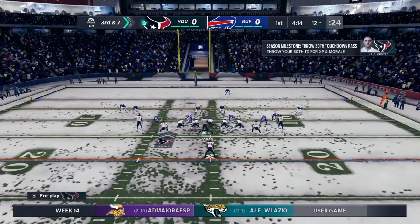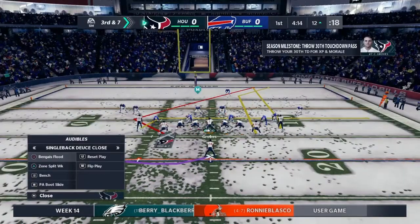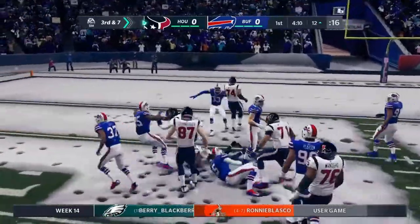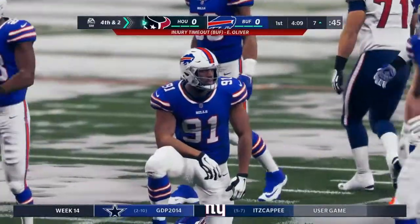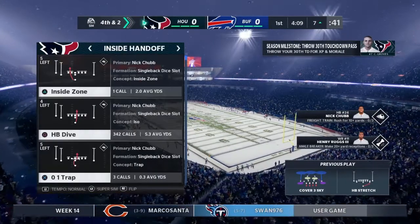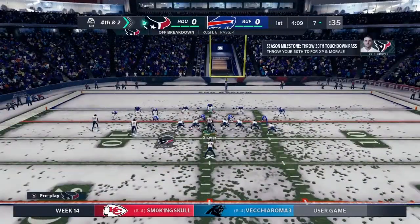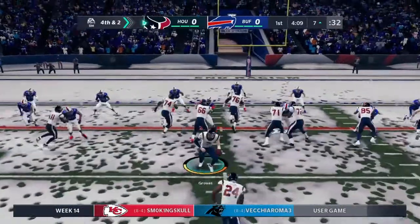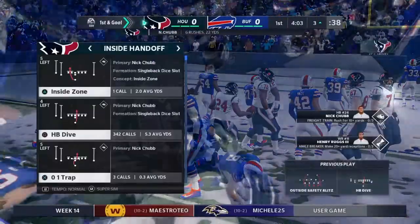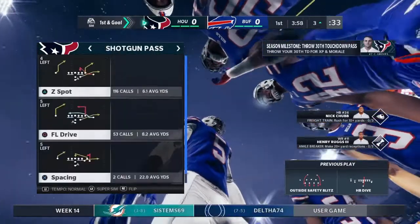It's been a pretty long opening drive — this will be play number 11 coming up on third down. On the carry it's Chuck, and they will get to him at the 7, short of the first down marker. There's a stoppage as we've got a Bill shaken up on the play — we'll check on his status when we return to Orchard Park. On their first drive, the offense staying out there, they're going to go for it on fourth. Chuck will run for it, and he will have the first down before he's brought down at the 3. Gain of 4 on the play, and the decision to go for it pays off. They've got a first and goal.